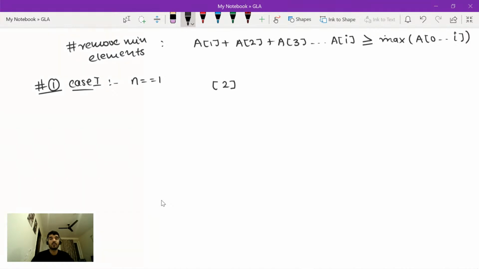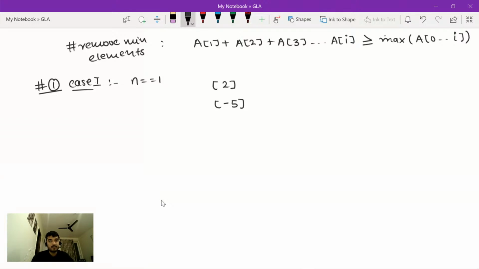We only have one index, and here the sum is greater than or equal to the maximum element. Basically it is equal to the maximum element. Or even if it is negative, let's say minus 5, then also the sum is equal to the maximum element, because we only have one element.